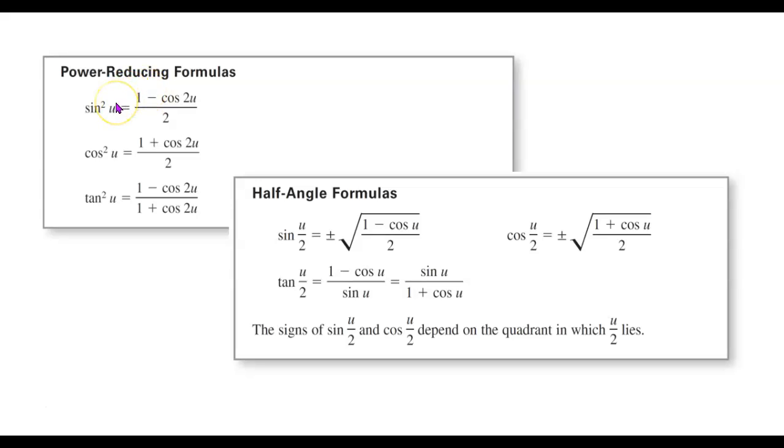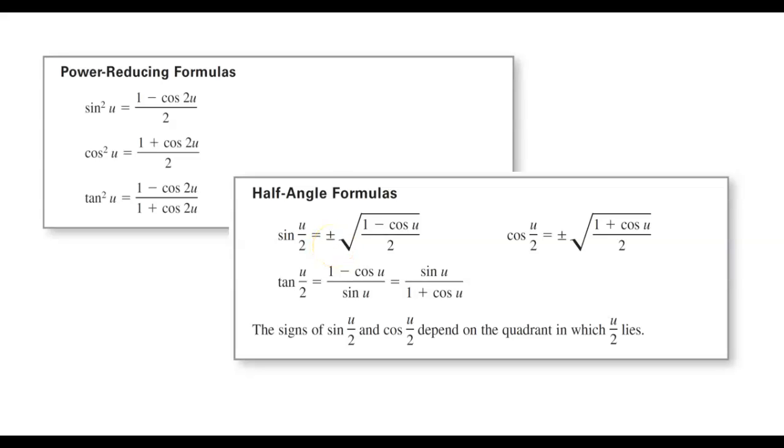And then sort of related to these, because if you start with sine squared of u equals something and replace u with u over 2, which means over here you've got 2 times u over 2 or just u, and take square roots, this turns into this half angle formula about what the sine of u over 2, half of u, is equal to. And it's got a plus or minus because if sine squared equals an expression, the sine would equal the positive or negative square root of that thing.